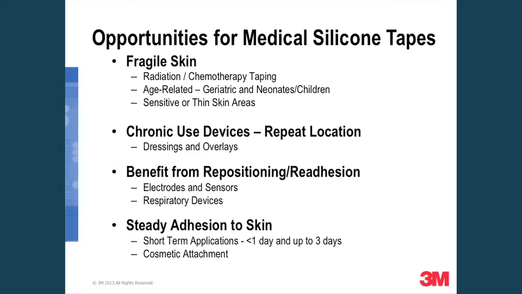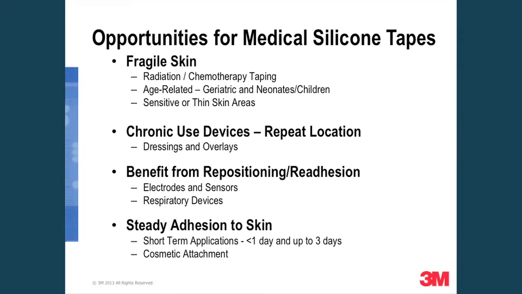Fragile skin is very sensitive when you're trying to wear adhesive for a long period of time or remove that adhesive. Radiation and chemotherapy can make that skin, even on a person who's not normally sensitive to adhesives, change their entire body chemistry and they become more easily traumatized by adhesive removal. Age-related, both at the two ends of the lifespan. The geriatric patient has very thin, delicate skin, as does a neonate. Their skin isn't fully developed, and you can easily traumatize a small infant in a NICU unit by taping and repeatedly removing that tape. So silicones can help with that because of the gentleness.